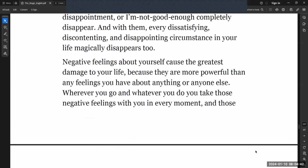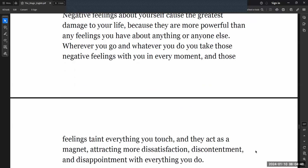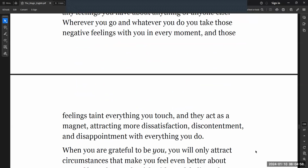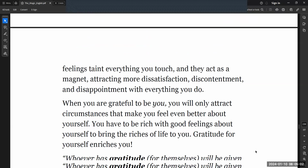More powerful than any feeling you have about anything or anyone else. Whenever you go and whatever you do, you take those negative feelings with you in every moment, and those feelings taint everything you touch, and they act as a magnet, attracting more dissatisfaction, discontentment, and disappointment with everything you do.